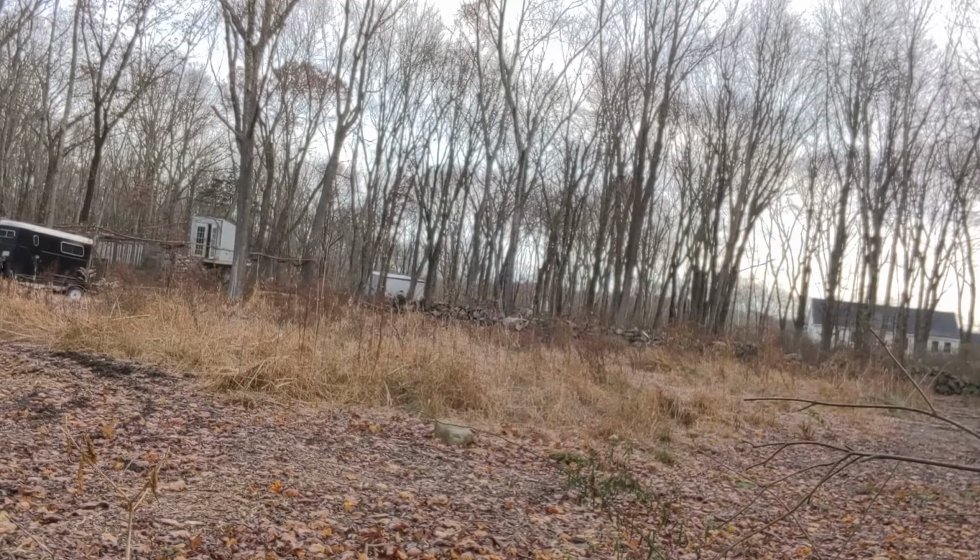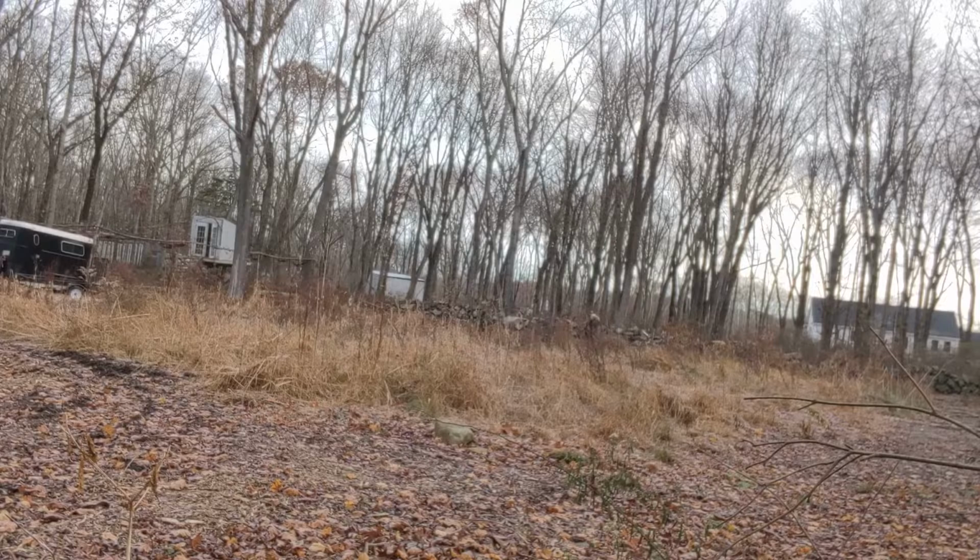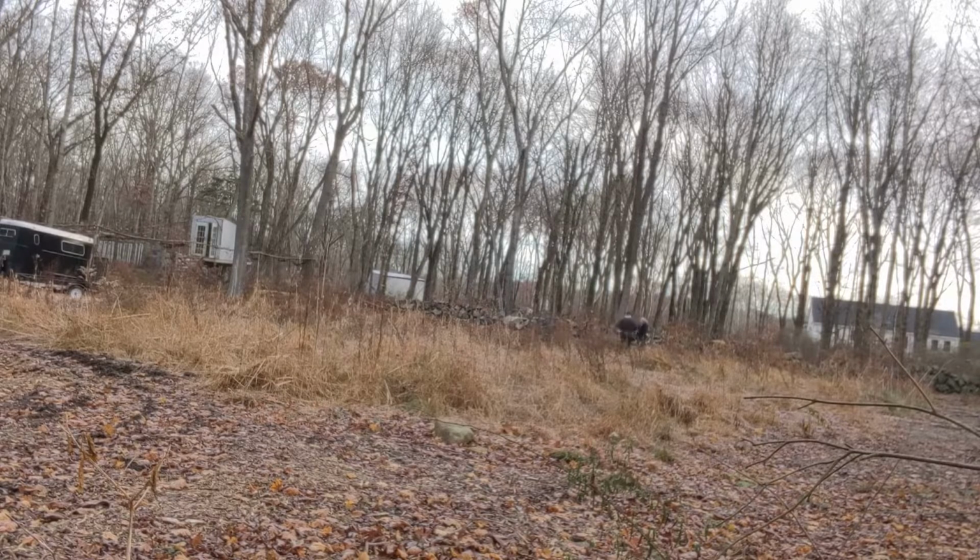Anyway, I think now what I'd like to do is measure the area and decide where it's going to go, because the number one necessity right now is to have growing space for the dahlias that we purchased. We need to have the raised beds, but my concern was that if we put the raised beds here before we have the greenhouse built, then we have to build the greenhouse around the raised beds.